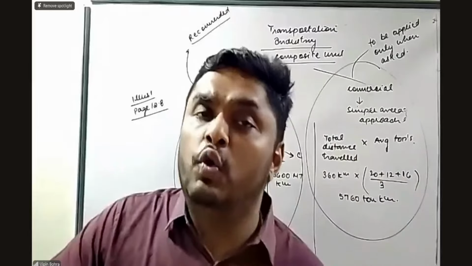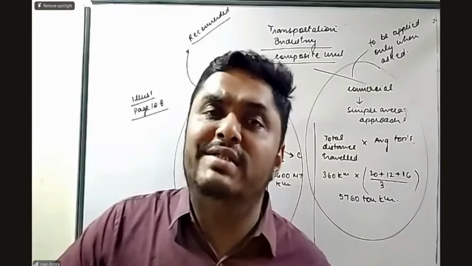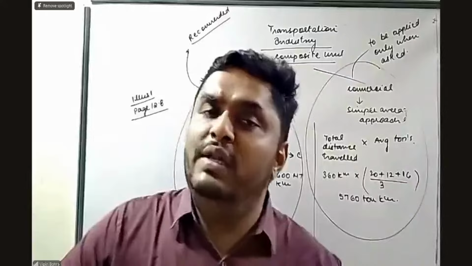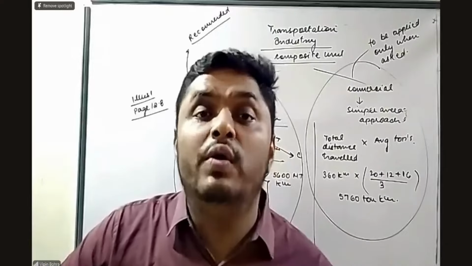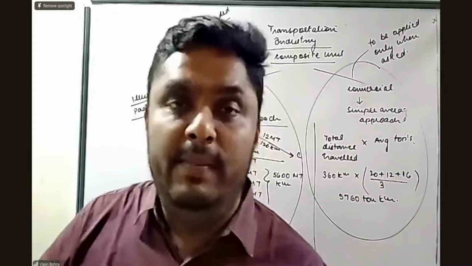be it ton kilometer, passenger kilometer, room days, patient beds, whatever it is. So here the calculation of units is the key. Everything else will be given in the question. You have to calculate the total cost. That's it. But the important part is the calculation of units. That is the key. So here, I request you guys to copy this explanation and presentation.